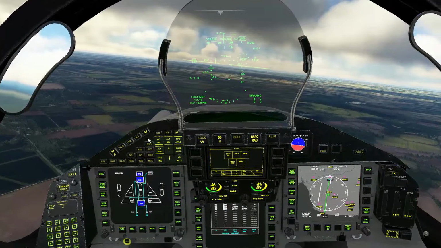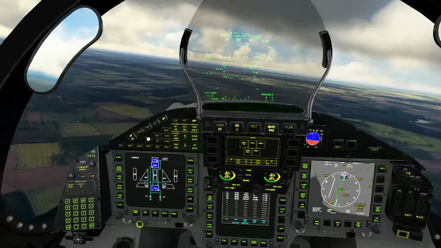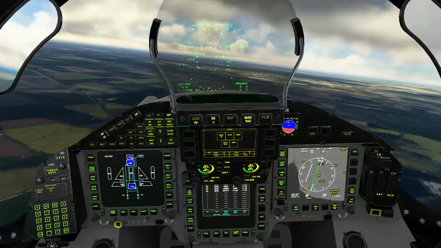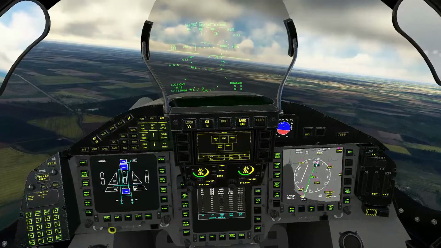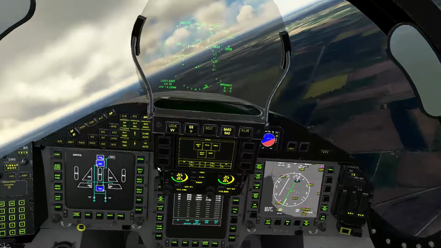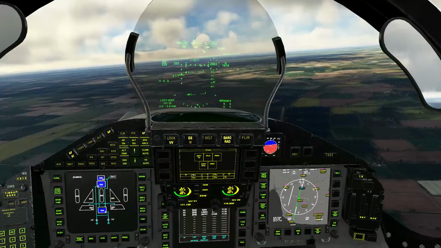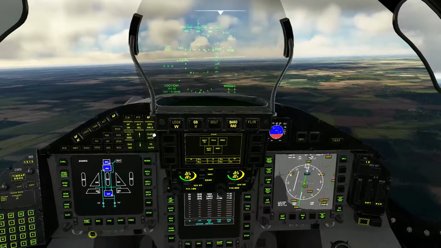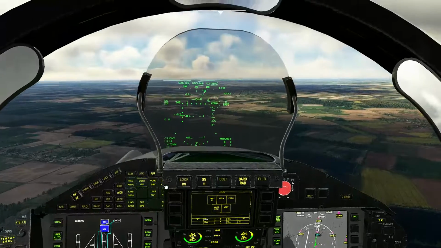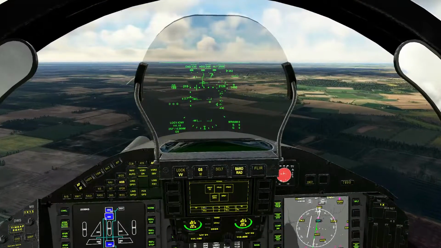Turn off altitude. Right, got in a bit closer, reset the VOR1, and we have glide slope and localizer following.